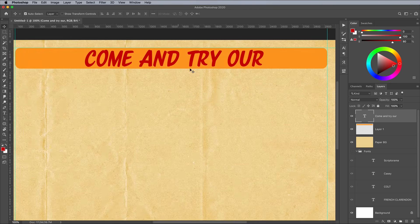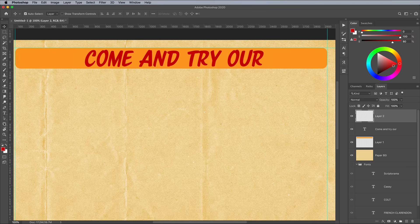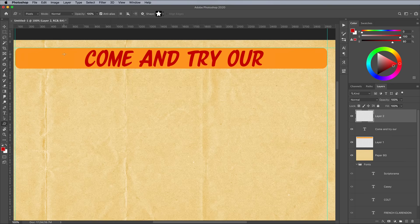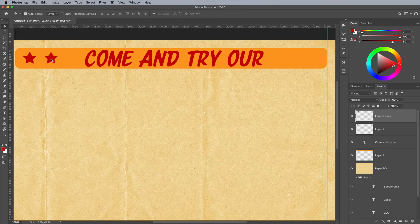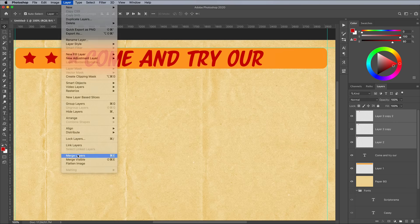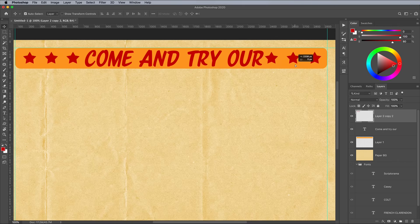Star shapes seem to be popular graphics in existing wood type posters to fill out space within the design. Choose the Custom Shape tool and find the Star preset in the toolbar. Hold Shift while drawing the shape to keep it proportional, and hold Spacebar to move it around before releasing the mouse. Switch back to the Move tool, then hold Alt and Drag to create a duplicate of the star graphic. Create three in a row, then Shift and click to select them all and evenly distribute the spacing using the Align buttons in the top toolbar. Go to Layer and Merge Layers to combine all three shapes into one layer, before Alt and drag in a copy for the other side. Merge these two sets of three stars, then align them centrally by adding the yellow banner to the selection and hitting the Horizontal Align Centres button.